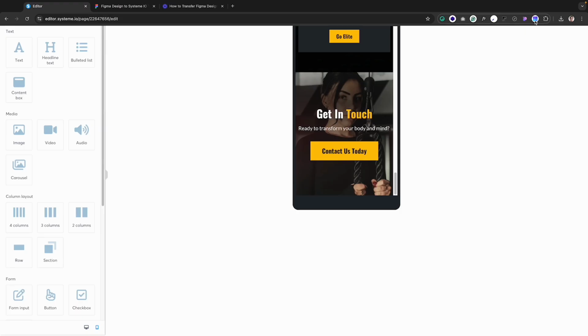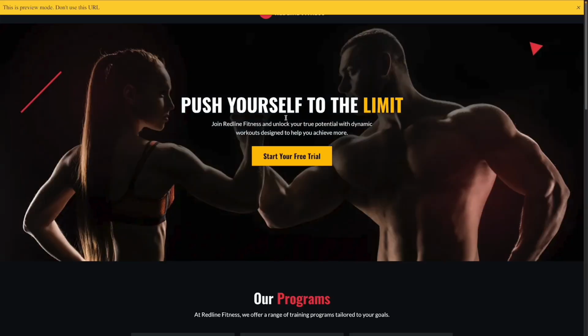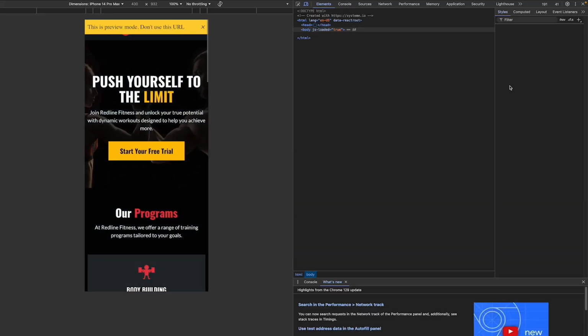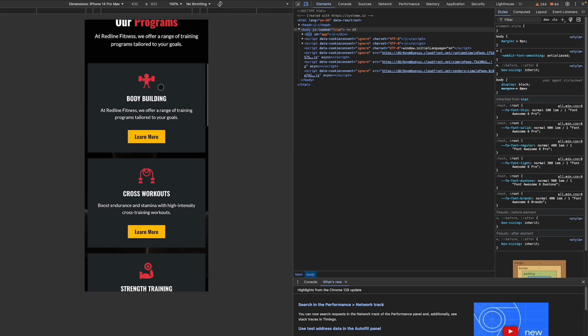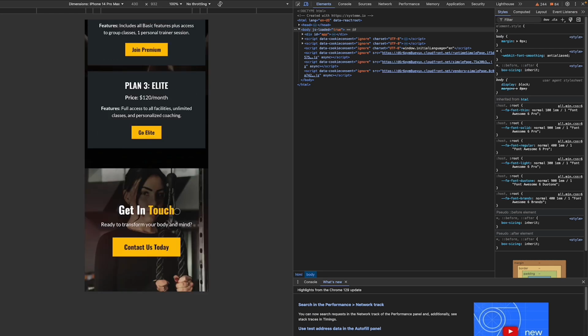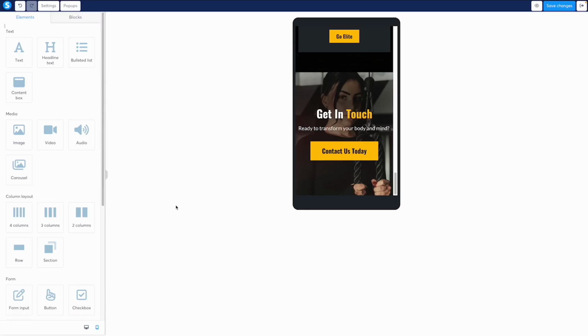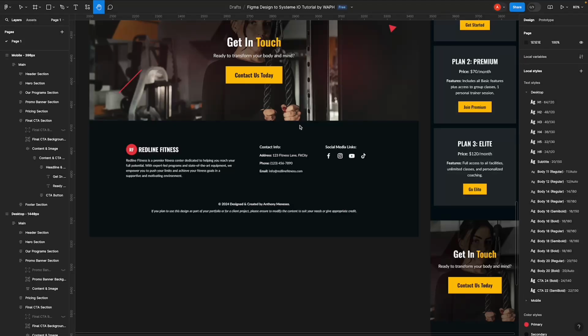Okay, let's double check. Let's preview this one. F12 Chrome. Close natin siya. Yan, so far. So we're done with final CTA section. Lastly, we'll create the footer section. So this typically includes yung mga contact details, social media links, legal info, etc. Na-upload naman na natin yung mga icons.